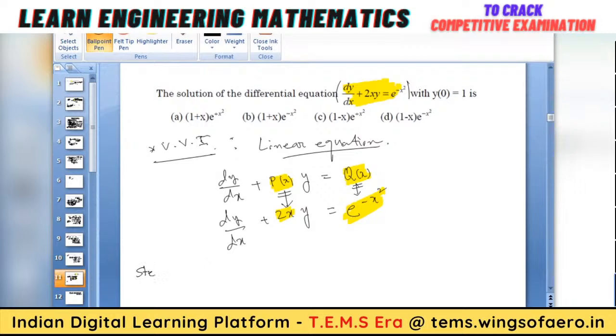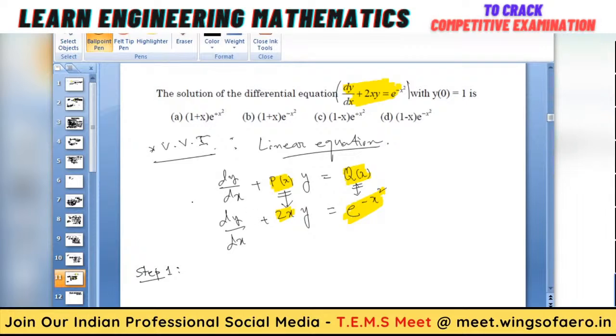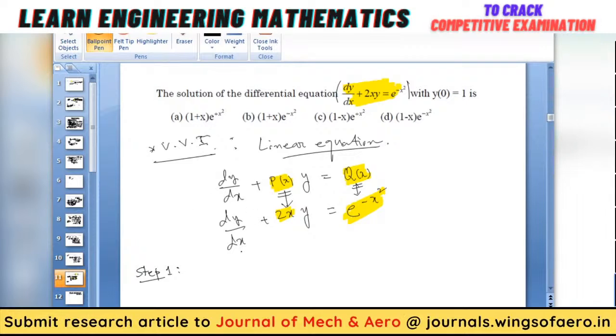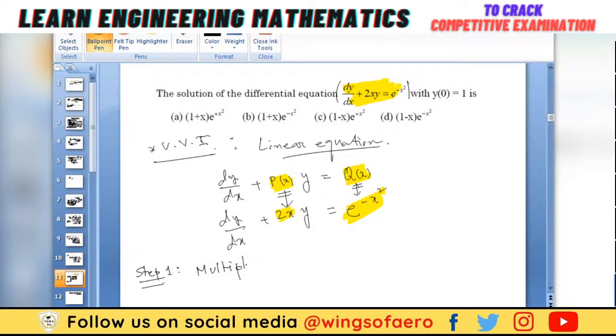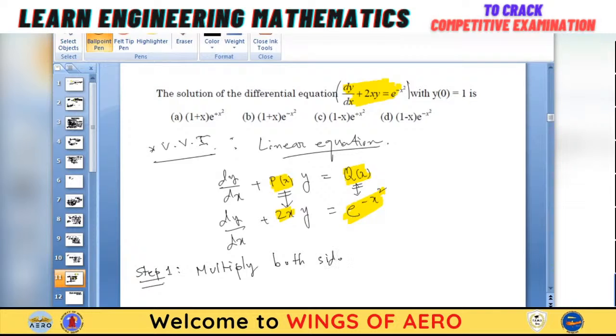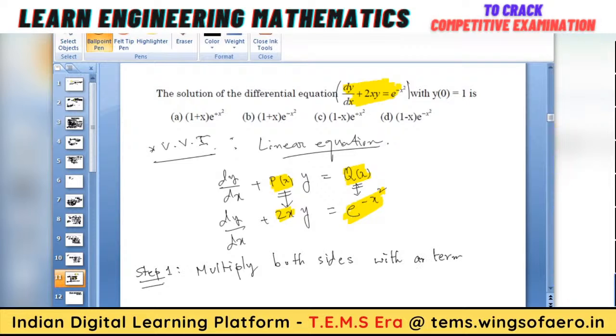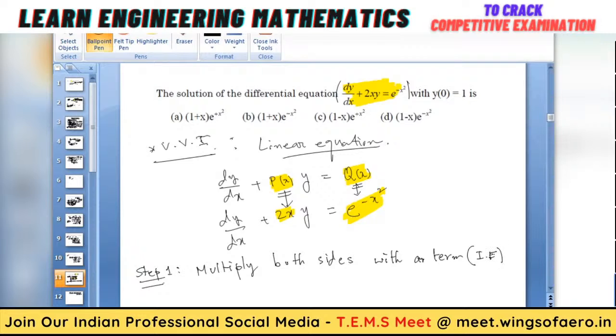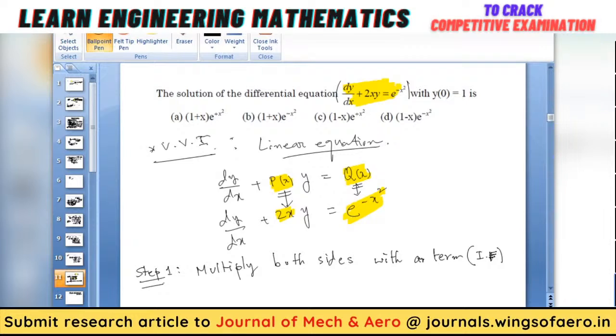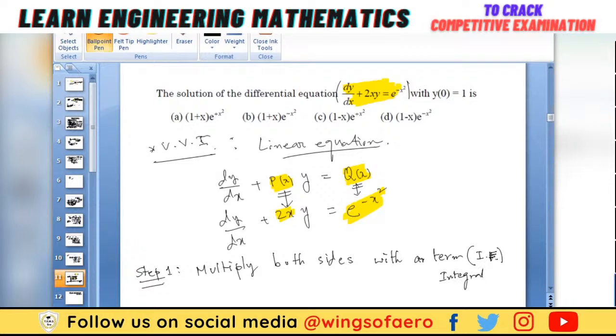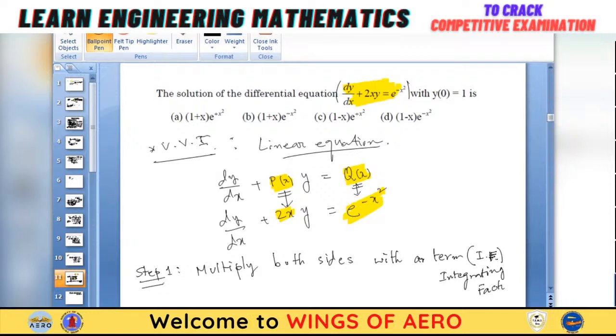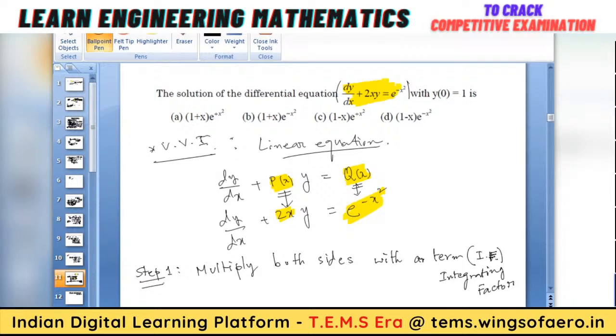First step: if you face any differential equation which is in linear form, remember step 1, you have to multiply both sides with a term, and this term is called integrating factor or IF. What is IF and why? Just forget about that, I am not going to discuss. IF means integrating factor. So whenever you face any such differential equation, just multiply both sides with the integrating factor.